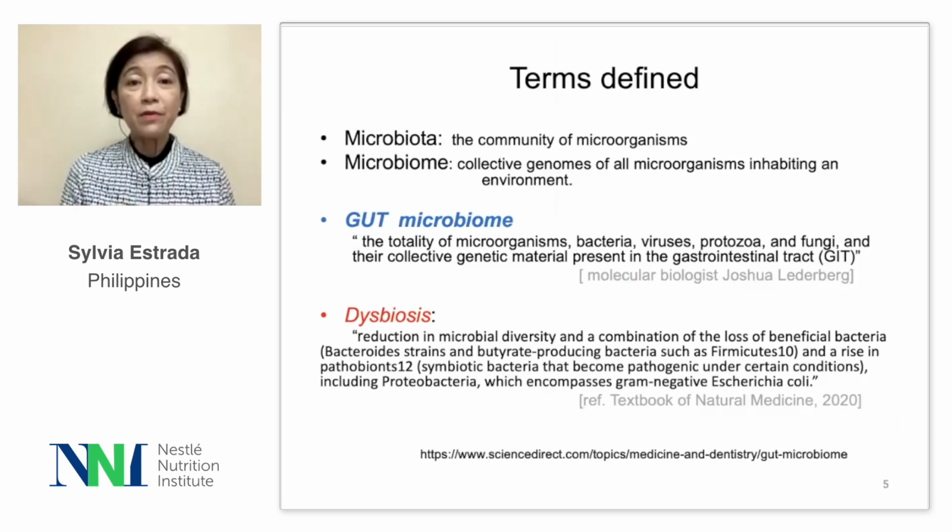Microbiota will refer to the community of microorganisms. Microbiome, on the other hand, would be the collective genomes of all these microorganisms inhabiting an environment. How about the gut microbiome? It is the totality of microorganisms, bacteria, viruses, protozoans, fungi, and their collective genetic material that are present in the GIT. I borrowed that definition from molecular biologist Joshua Lederberg. Thank you, Joshua.